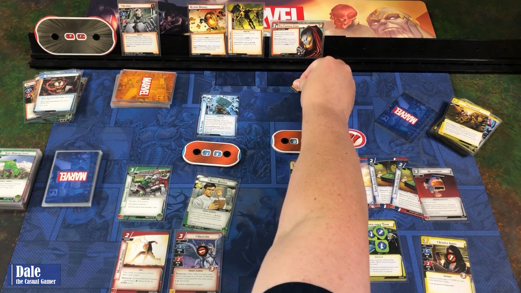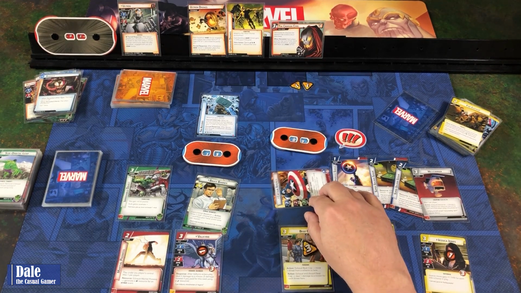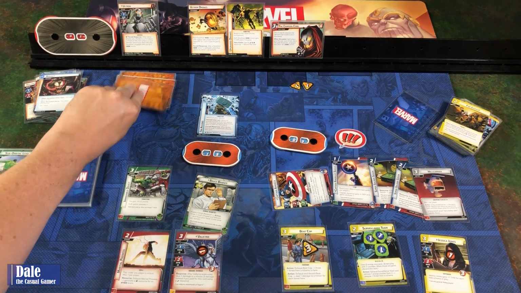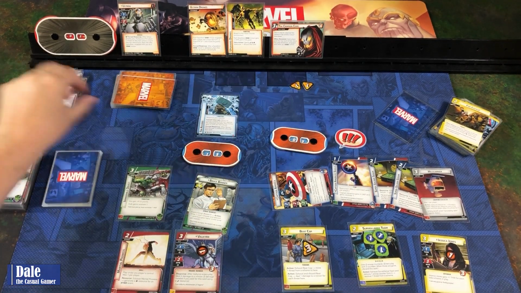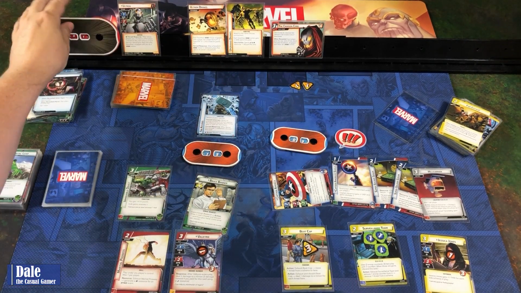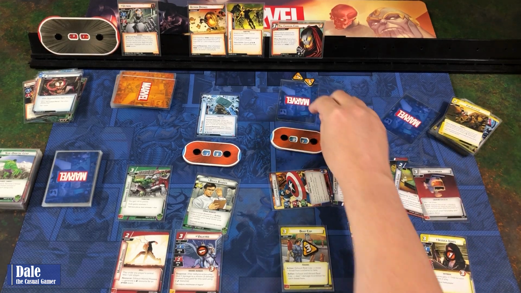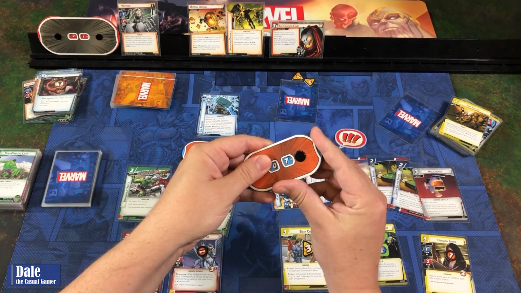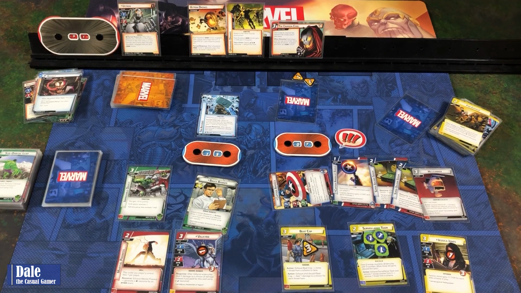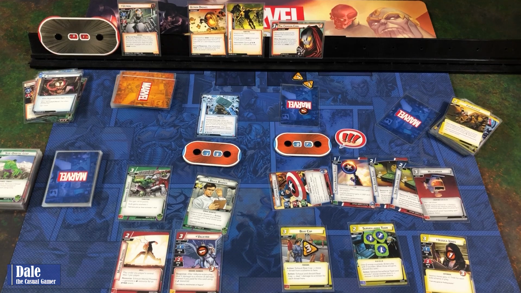We get 2 threat. Ultron will attack over here. We are going to defend. So 2 damage coming in, which we block. We retaliate for 1. Then we'll bring in a drone who will swing and hit us for 2. And we retaliate for 1. So now they are +1 attack and +1 hit point.